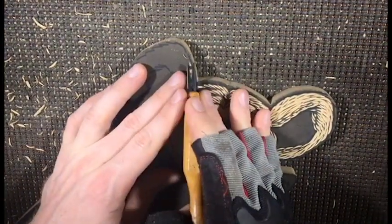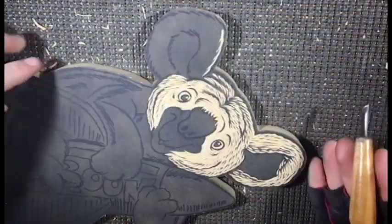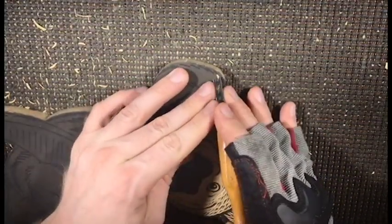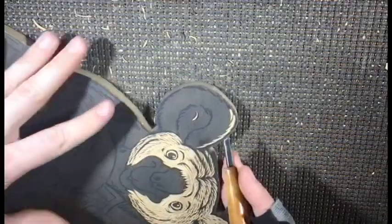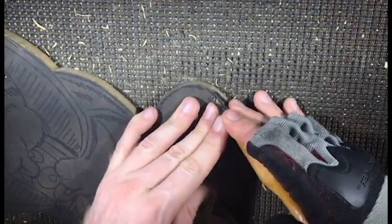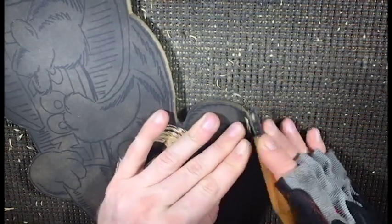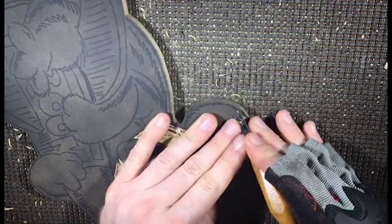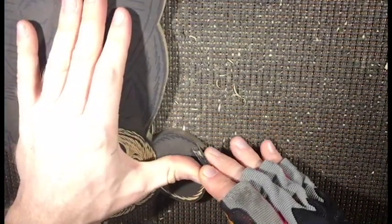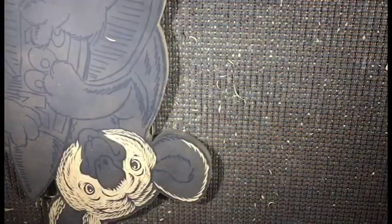So, I'll walk through my thought process as I'm doing these. I want them to look furry, so I'm just taking out little pieces, and I kind of keep my marks systematic, curling around the edges and going all in the same direction, but working with the form too. And I like to carve out the edge of a piece like an outline, but to keep it furry, I don't want to carve out just a solid straight line. I want to keep it textured feeling.